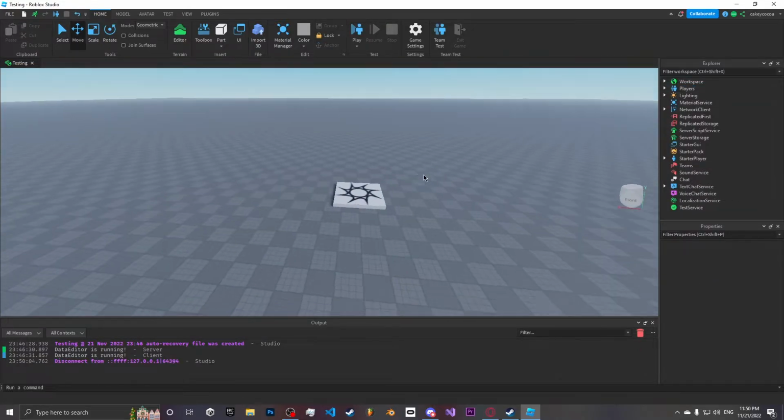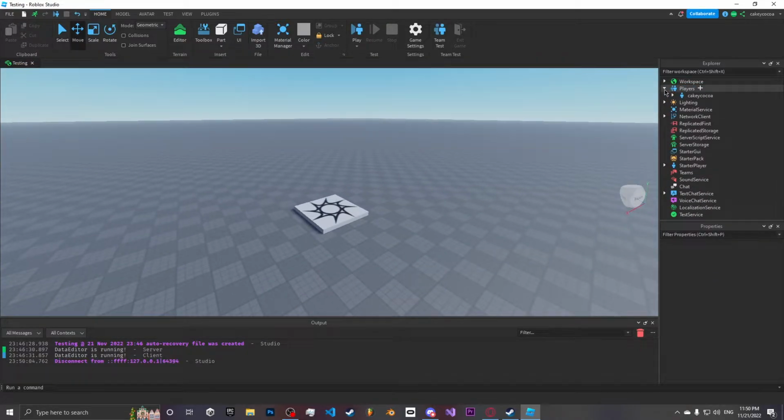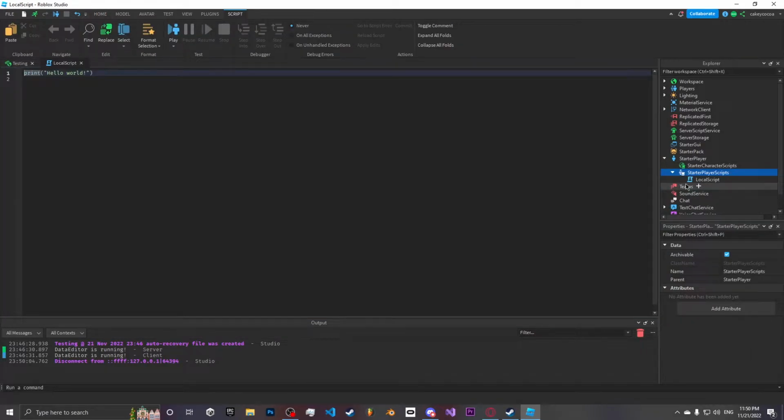Anyways, let's get into the actual scripting. So I'm gonna make a script in StarterPlayerScripts because camera manipulation can be done on server side, but I'll just do it on the client side. So first, let's make a player variable real quick.